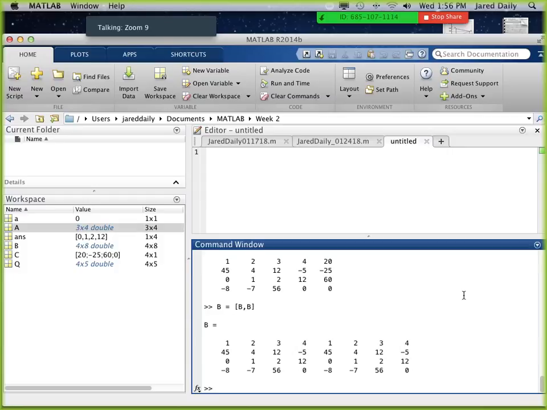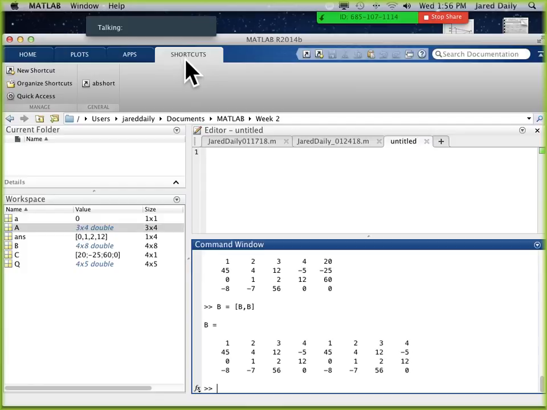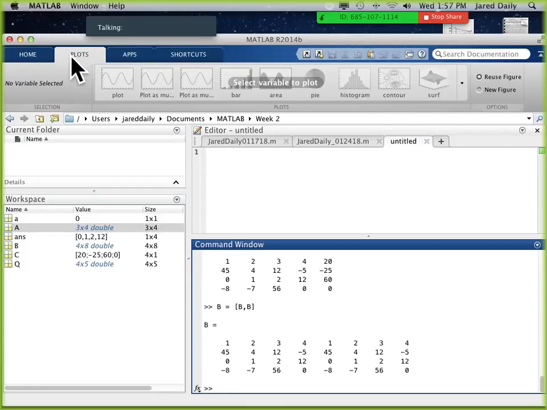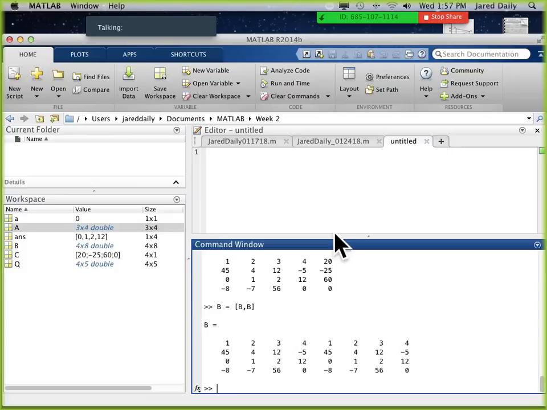Okay, let's see. Here they give a little thing I've never seen before.